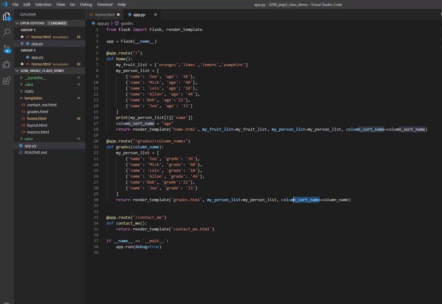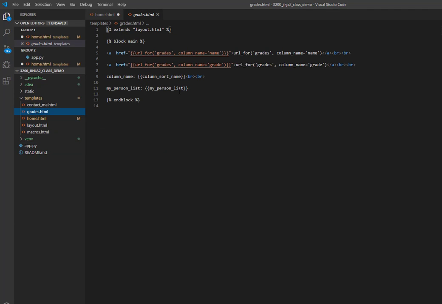So to access it in the page, we actually just do double braces column sort name. Let's look again at the page to verify that, or at grades. And you can see it should be, right here, the column sort name.